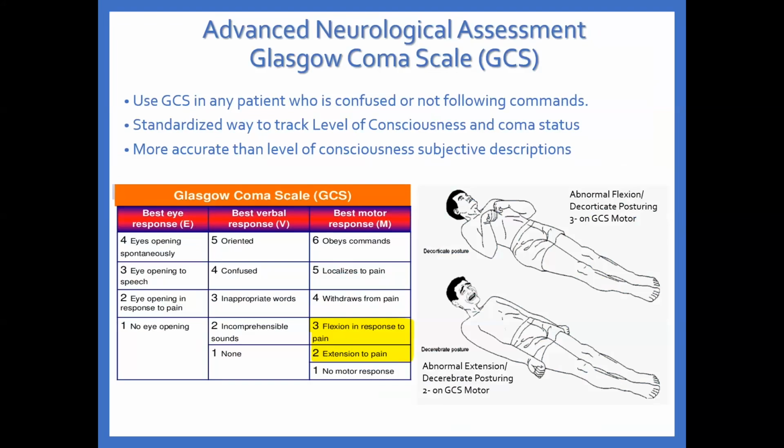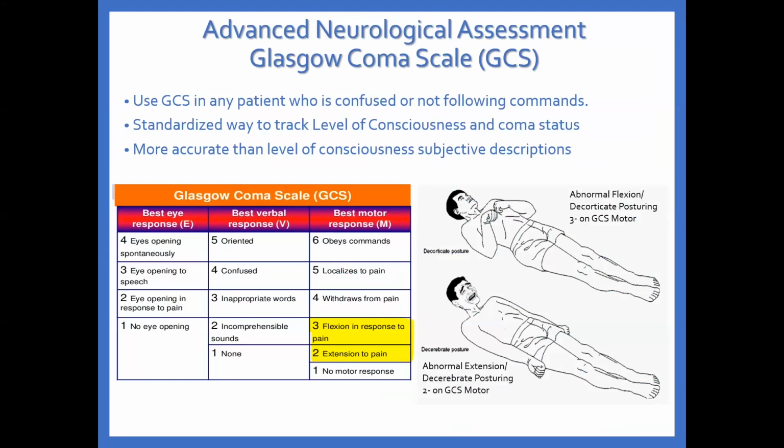It's easy. But when we're talking about eye response, you're going to give them the best. You're trying to give them the A. You're trying to give them the high score. Give them their best response. It doesn't mean whether they can sustain this response or not, just their best response. So it's really easy to do. If I walk in the room and you open your eyes at me, I know you can open your eyes spontaneously. I'm good. If you open your eyes when I walk in the room, you're great. You're just existing. You can open your eyes. Great.